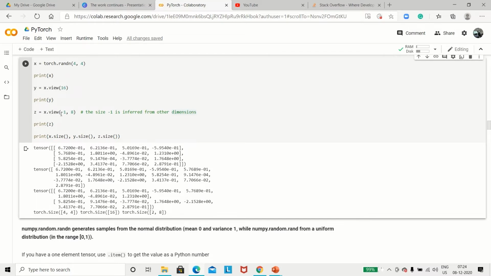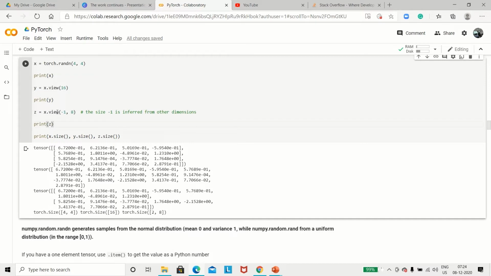Instead of you deciding the number of rows, because sometimes it gets confusing to calculate. For example, here there were 16 values, and now I want to convert it into 8 columns. So let the application decide what should be the right number of rows. Prescribing -1 will help you with this. The application will automatically decide the right number of rows that should be present in your matrix.